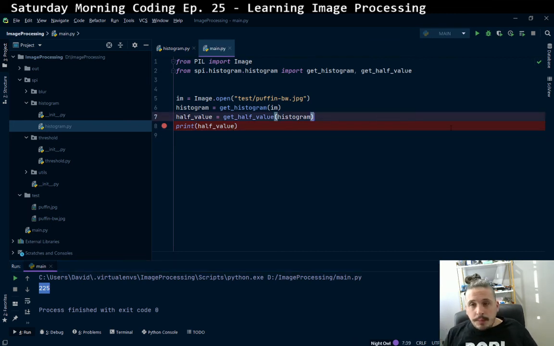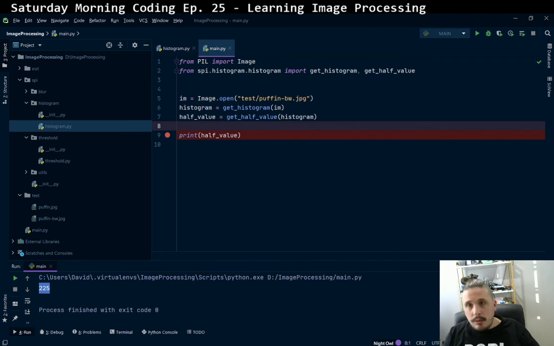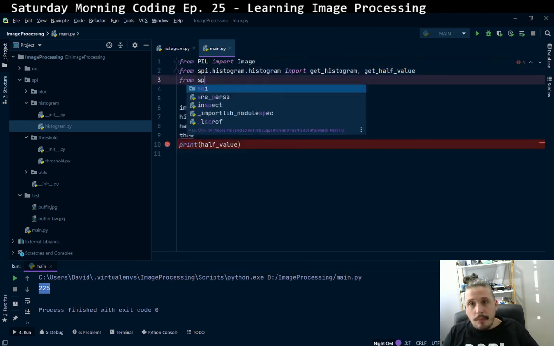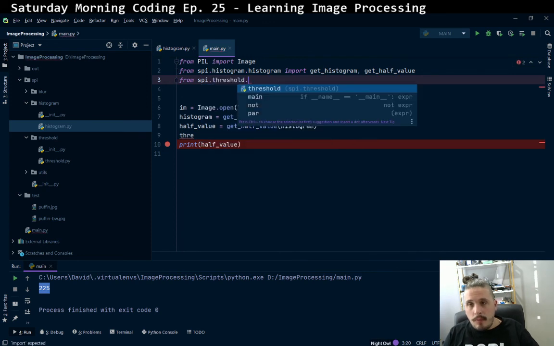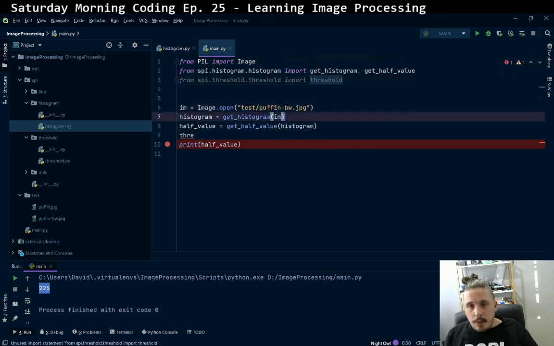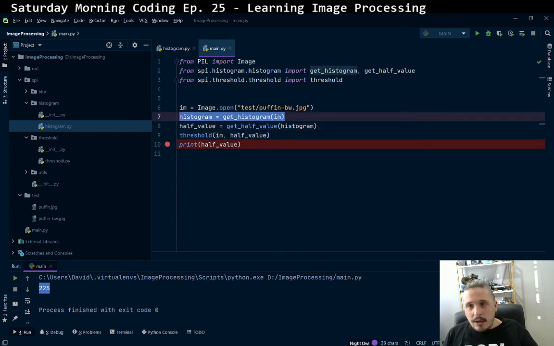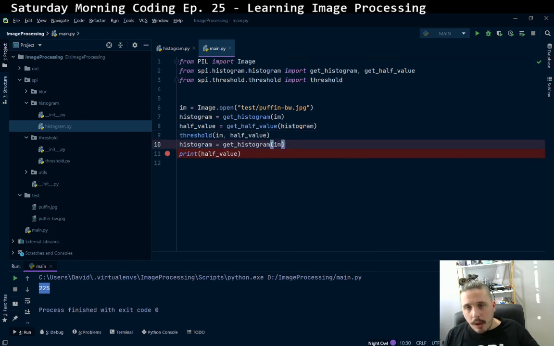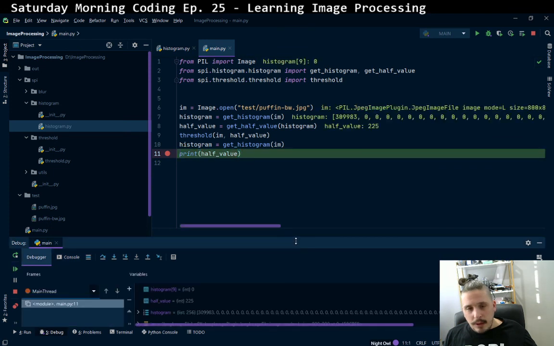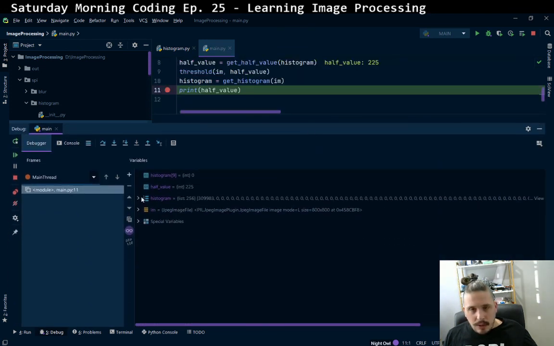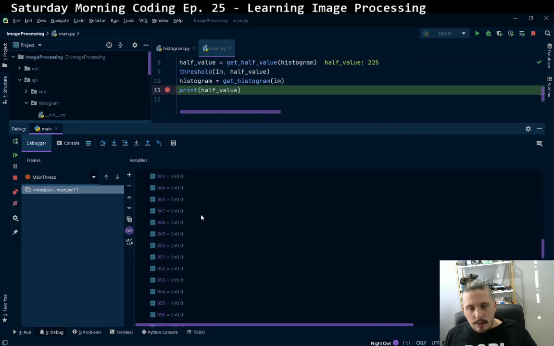If now I apply a threshold for that value, and I calculate the histogram again, the histogram should have half pixels on the minimum value and half pixels on the maximum value.